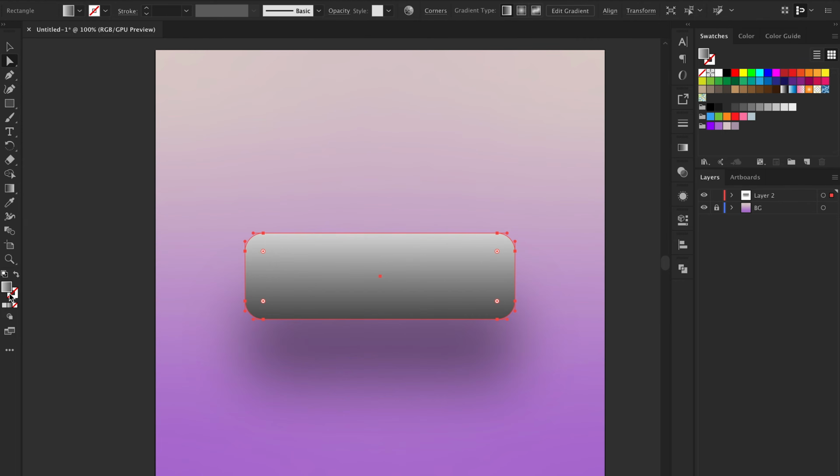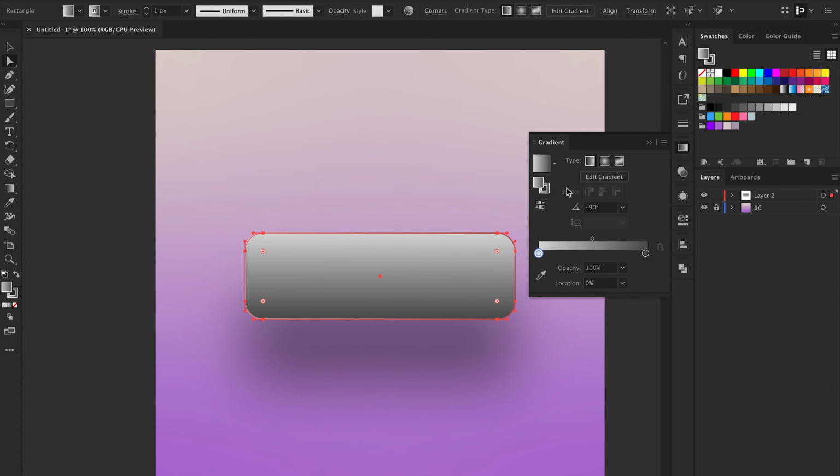What I want to do though, is add a stroke. So I've just dragged the gradient from the fill here over to the stroke, and that's going to create the stroked gradient for me. So I'll open the gradient panel now, and I'm going to select the stroke gradient, not the fill one, the stroke one. And I'm just going to set this to, let's see what -90 looks like. That should basically give us the same thing.